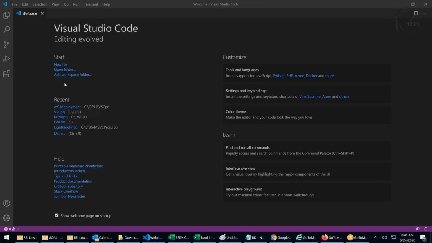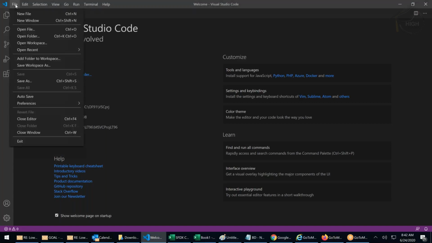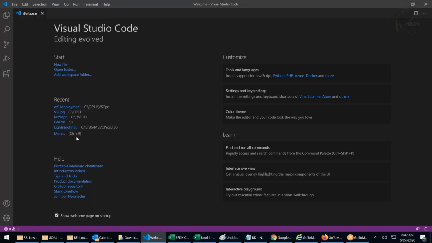Talking about how to go ahead and create our infrastructure. If you remember, we have to use Microsoft Visual Studio Code and LWC components. So we installed LWC, we installed the CLI, we installed Microsoft Visual Studio Code, and we created the project. Let me open the project. I can see the project here itself. Project 96. All the recent projects are open. In your LT96 folder, I click on it and the project opens up.